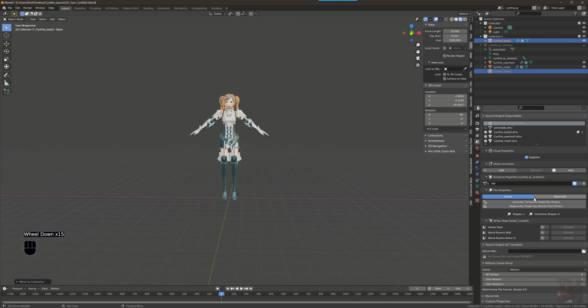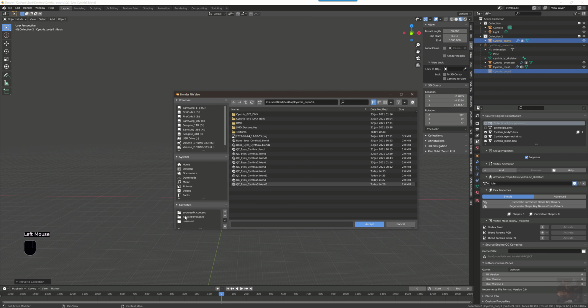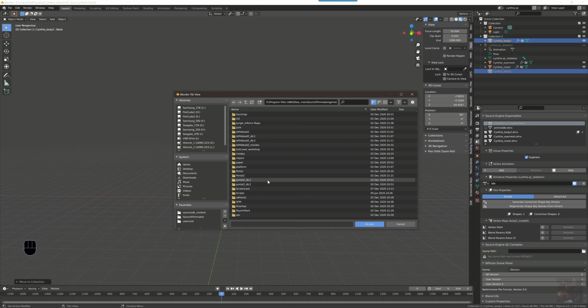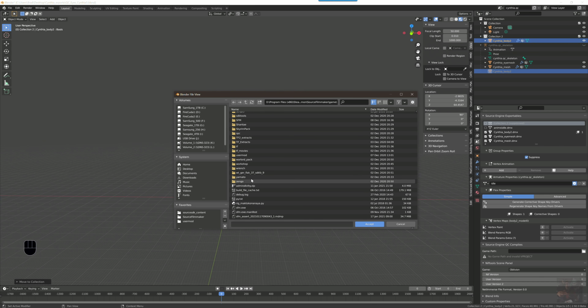Not going to get into flex properties. This is simple and advanced. And then down here in the game path, what you want to do is point the game path to where the game info text file lives for the game that you are compiling for. In the case of Source FilmMaker, that is in Source FilmMaker, Game, User Mod.